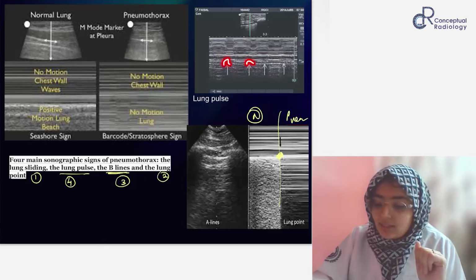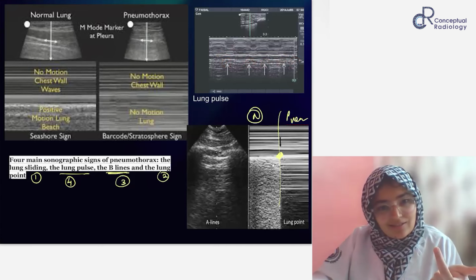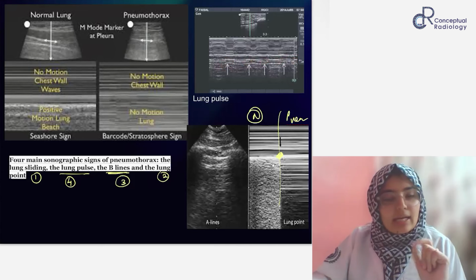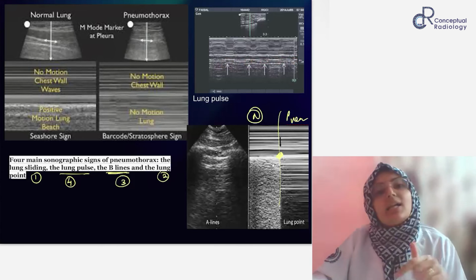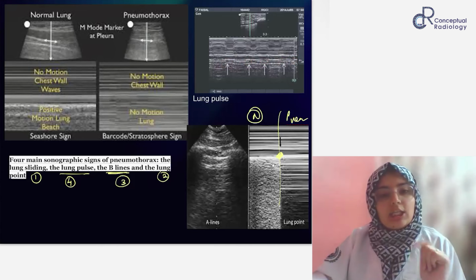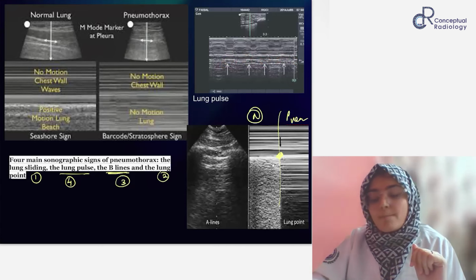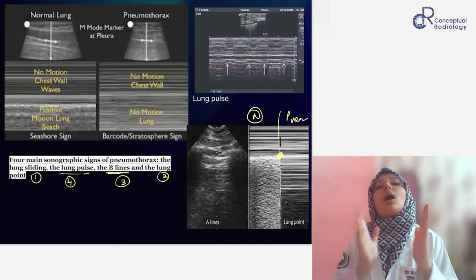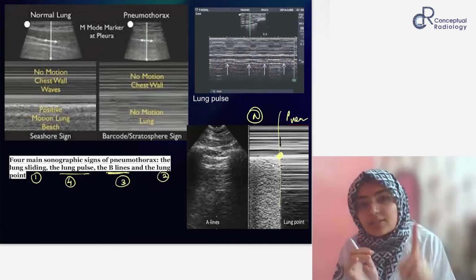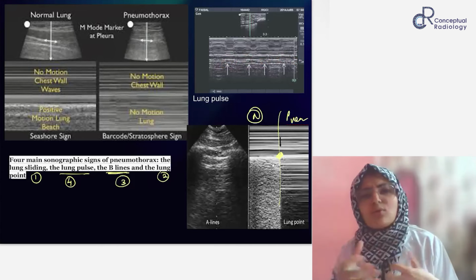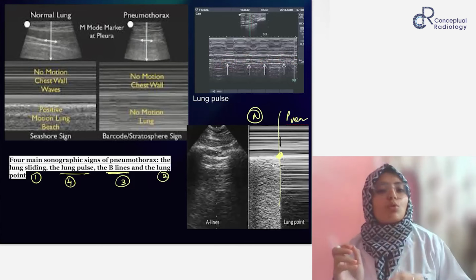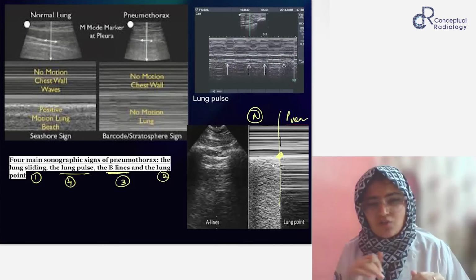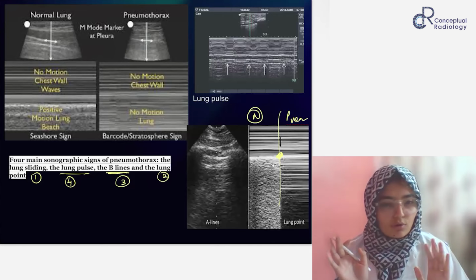And these transmitted pulsations with every heartbeat show a tiny micro movement in your M mode recording. It is called the lung pulse because it happens because of cardiac pulsations in the pleural line. You are seeing these small undulations. That is called a lung pulse. So lung pulse means that the visceral and parietal pleura are still in contact. That means if lung pulse is seen, there is some pathology of the lung, a collapse or poor respiratory effort, but it is never pneumothorax. So if a lung pulse is seen, it rules out pneumothorax. As simple as that.